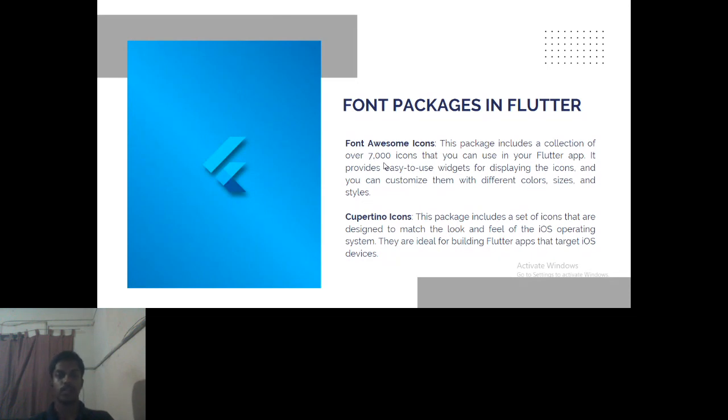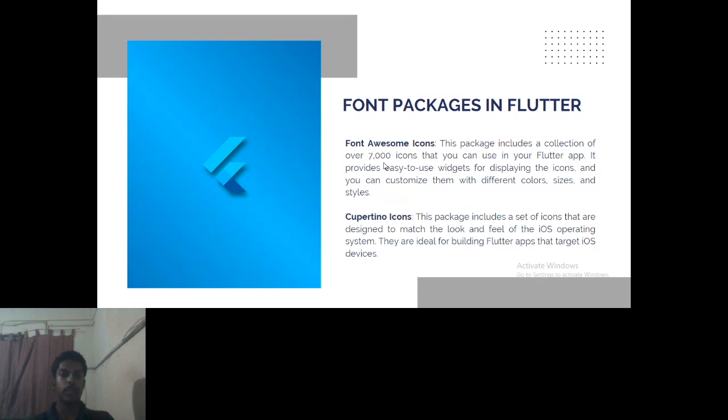Next, coming to the Cupertino icons. Cupertino icons is also a set of icon packages which are used to design the look and feel of the iOS operating system. iOS applications also consist of some icons, right? Flutter supports both Android and iOS applications, a single code base for both platforms.